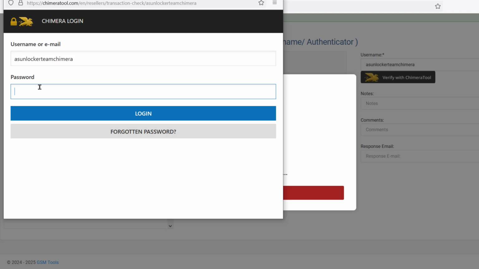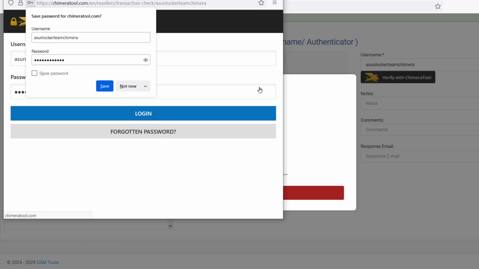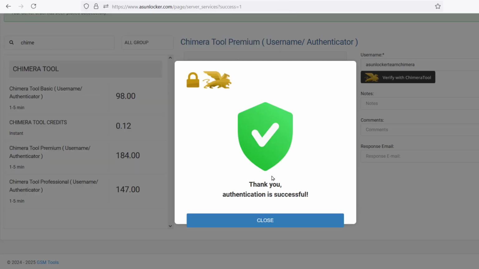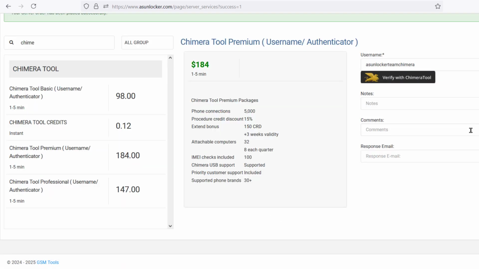Enter your Chimera Tool user password. You can see here the thank you, authentication successful, and within a few seconds you can see the place order button automatically shown to you.